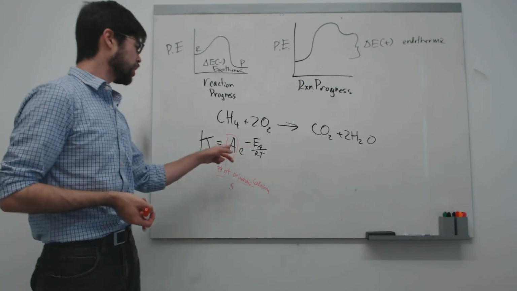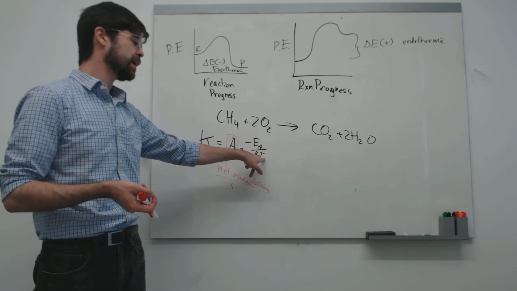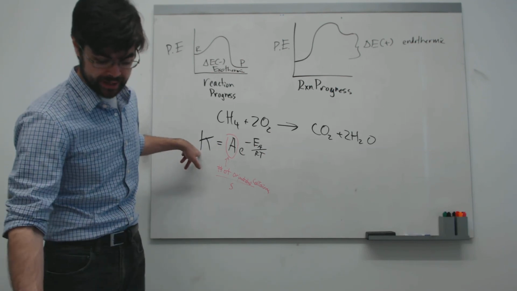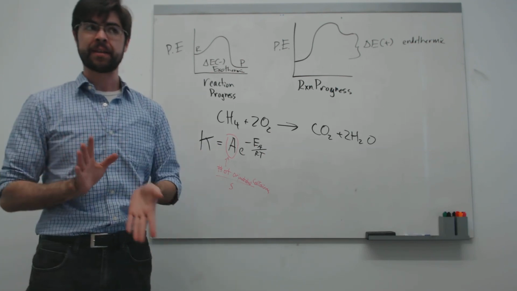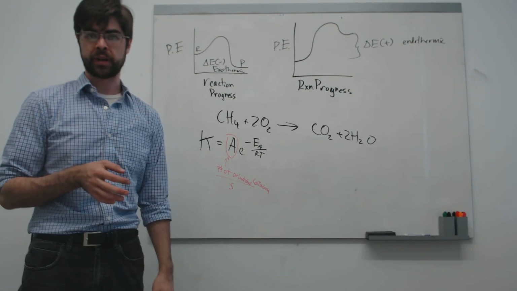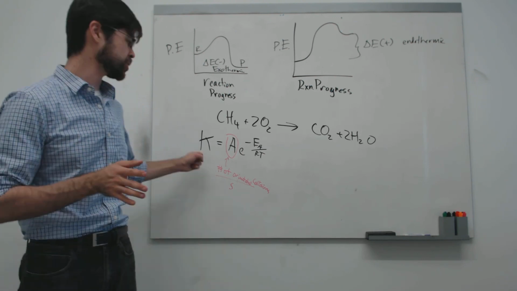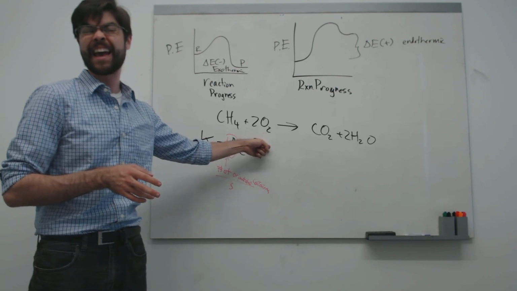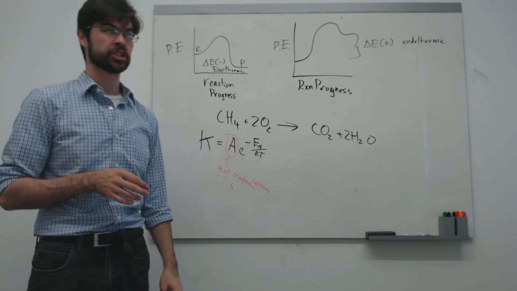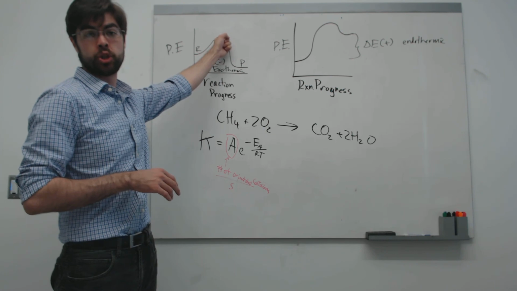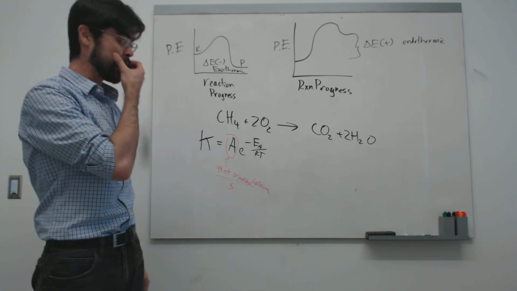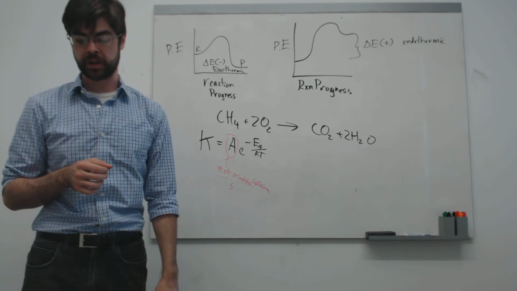The parts of this equation that I want you all to focus on are the activation energy and the temperature, and how they relate to the rate constant. That is what you get conceptually out of the Arrhenius equation: how does a reaction rate depend on temperature, and how does it depend upon the energetics of a reaction? How much energy do you need to put in to get the reaction to go forward? That's given by the activation energy.